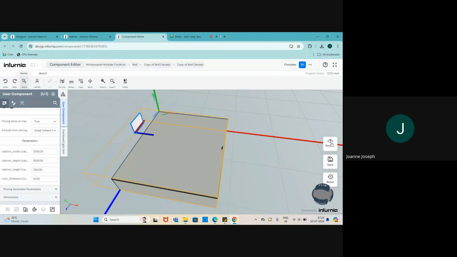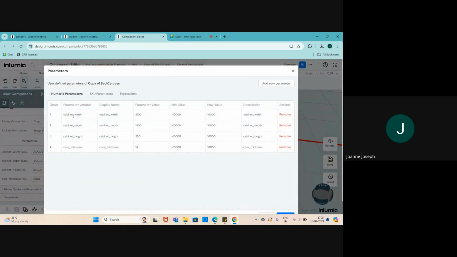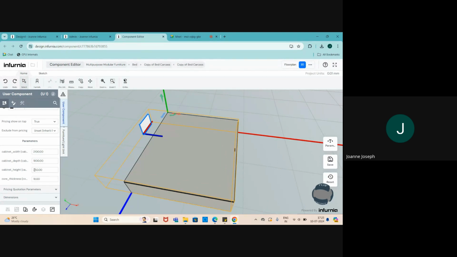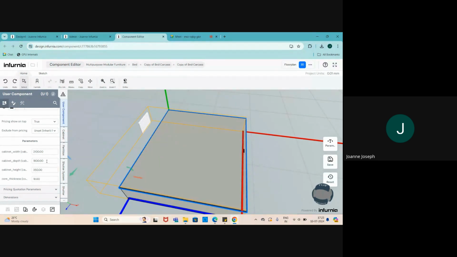So here we can click on parameters. You can see that cabinet width is there, such as 2100, cabinet depth, height, etc. And the core thickness itself is also there. So these are all at the highest level, which is the user component. And we should also ensure that the cabinet has these values.